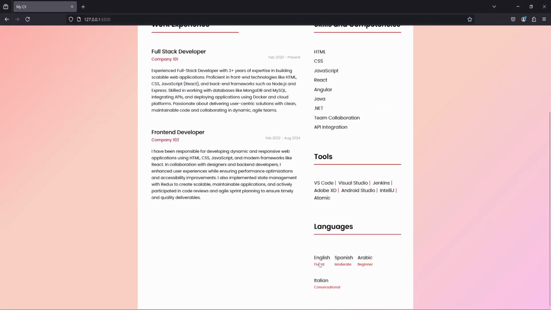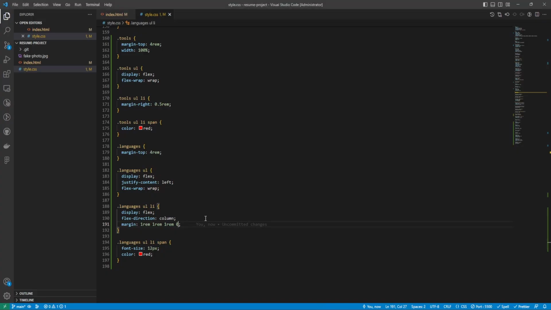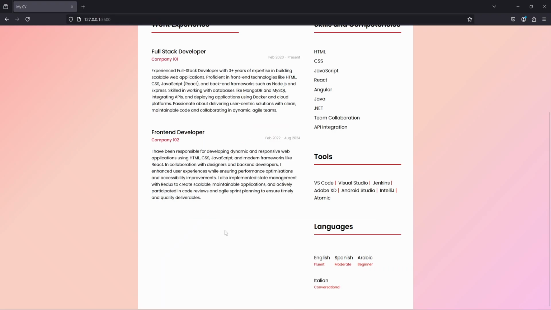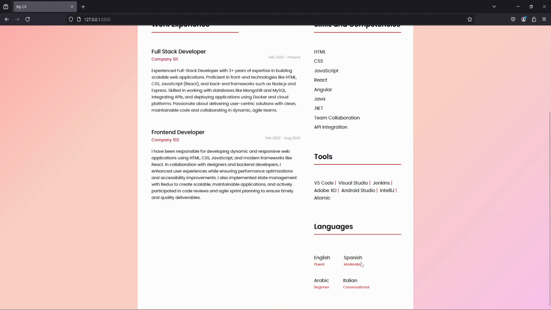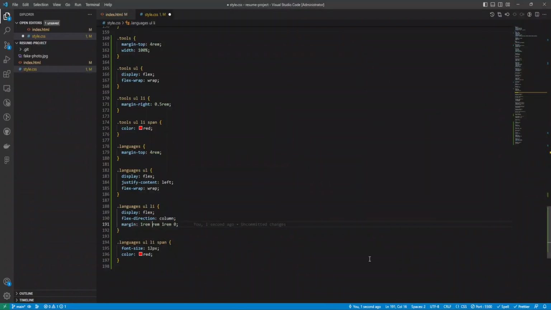Okay, now they are aligned to the outmost left. Actually, when I see it here, I want to have a bit more margin to the left. So let's say 2 rems maybe. I'll live with that, I think. Maybe 2.5. Let's keep it even at 3. Okay, now they are overlapping.